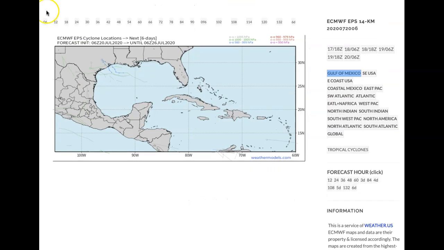The last thing I want to talk about today, and I'm going to wrap it up. We're only going out 2 weeks. I don't have any interest going out any further, but we do need to watch what's going on in the Gulf of Mexico, as some indicators are the tropics could heat up, especially in this area here. We need to see where they're going to go further down into the forecast getting into next week.